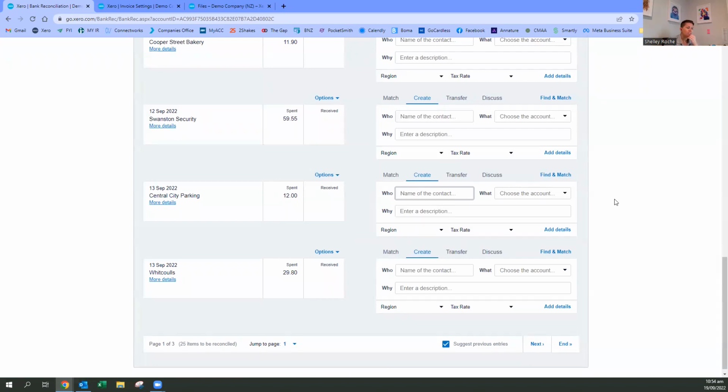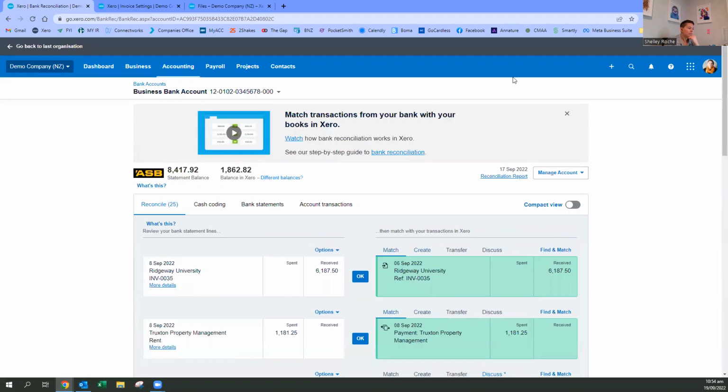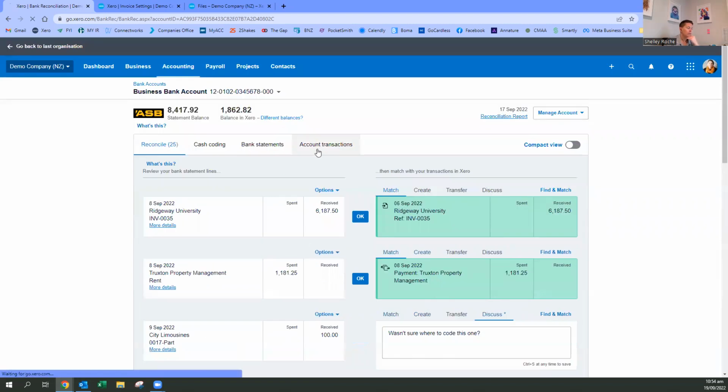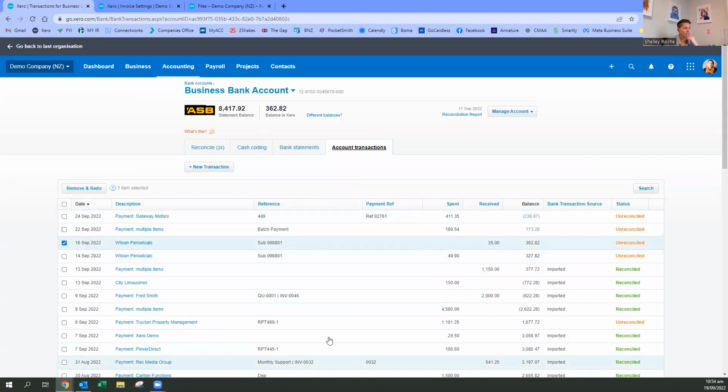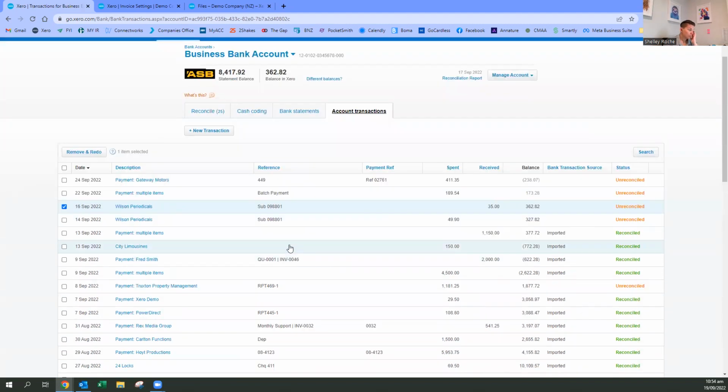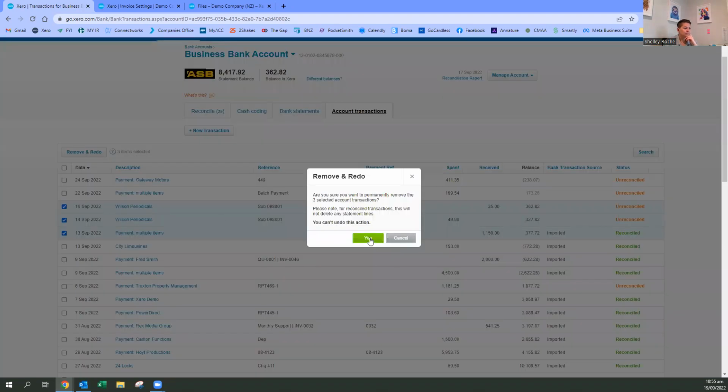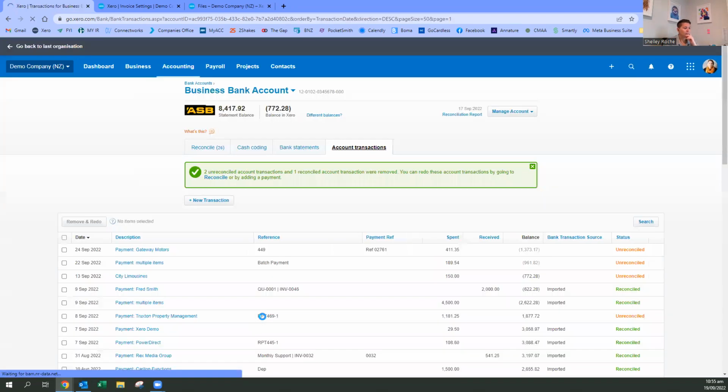And one other thing is if you do make a mistake and you matched that against the wrong thing, just in this account transaction, so this is the Xero transaction. So this will be what Xero thinks it is, and this will generally be where the slight error is. You can just hit remove and redo and start again. If it's a batch payment, it'll delete it and you'll have to start again.